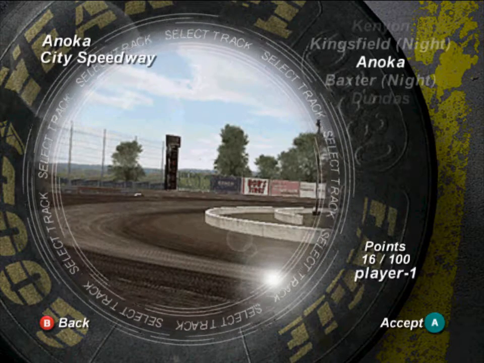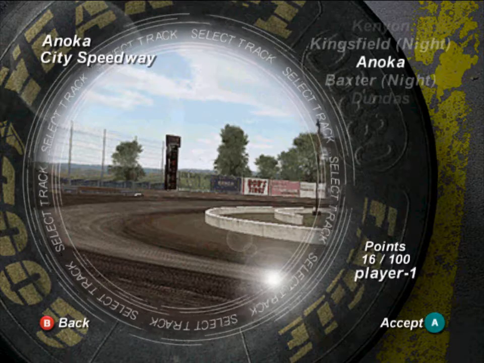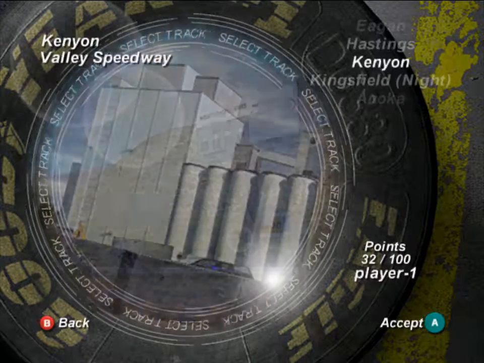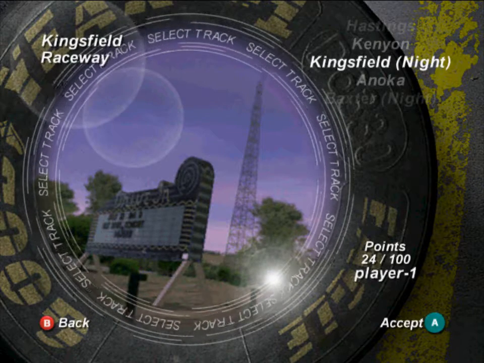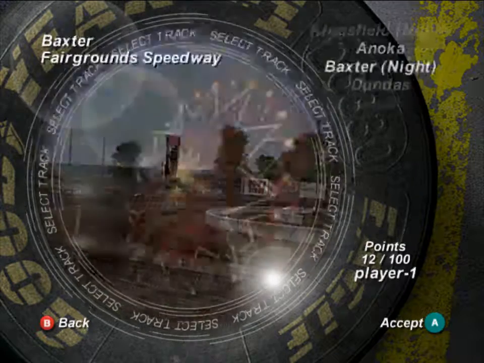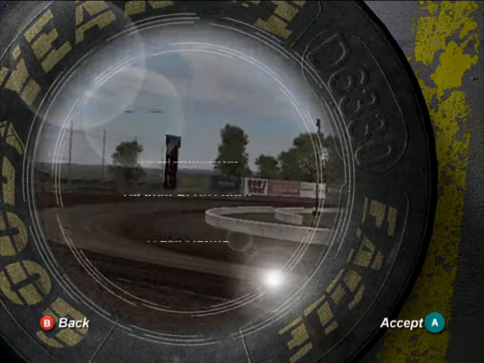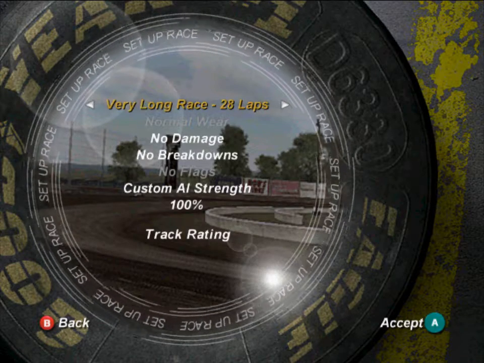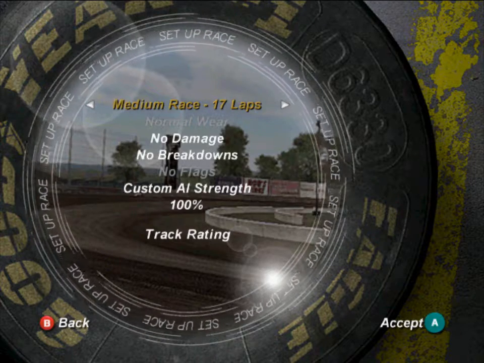So these are all the tracks that you have in the Dirt Series. Again, not sure if any of these are real, but maybe they are. Anoka, Baxter, Dundas, Egan, Hastings, Canyon, and Kingsfield. So there's not that many to choose from, at least in this league. That's only like 7 of them. But we'll go to Anoka here, because this is probably the track that I remember the most from this game, like the Dirt Series in particular.